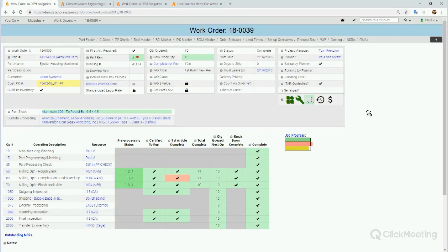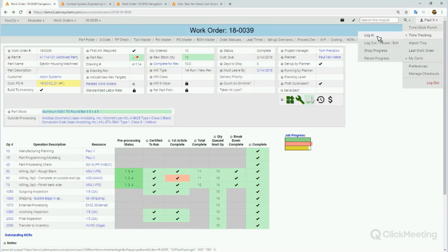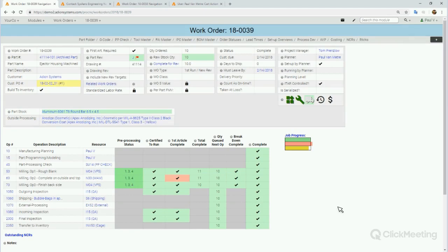All right, let's just touch very briefly on time tracking and scheduling. So obviously, as employees are working on those jobs and looking at their setup instructions and doing inspection, they will be tracking their time. They just do that right from here. They can click log in at any time. They can be logged into multiple jobs at once if they want to, in different percentages of their time. As they're tracking their time on jobs, that summary of how much progress they're making versus the targets will be summarized in this little graph right here that we call job progress.